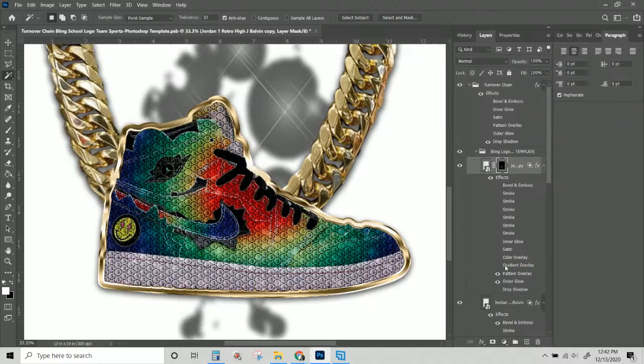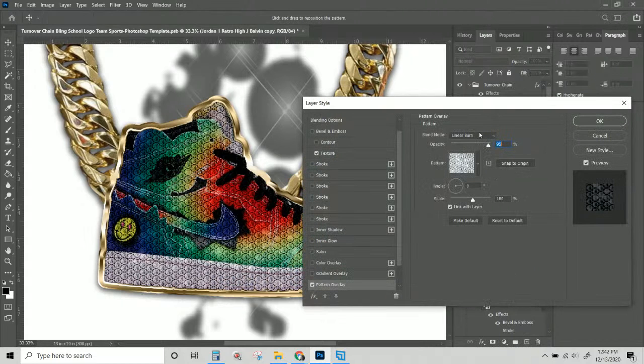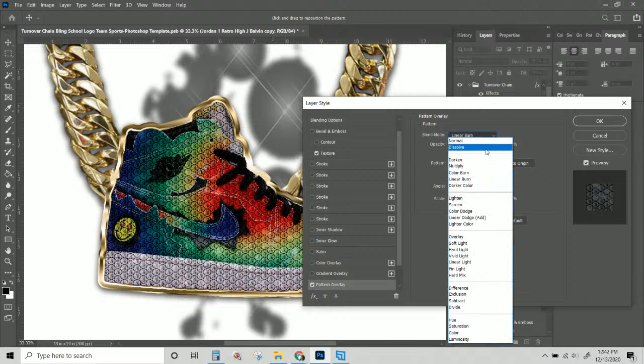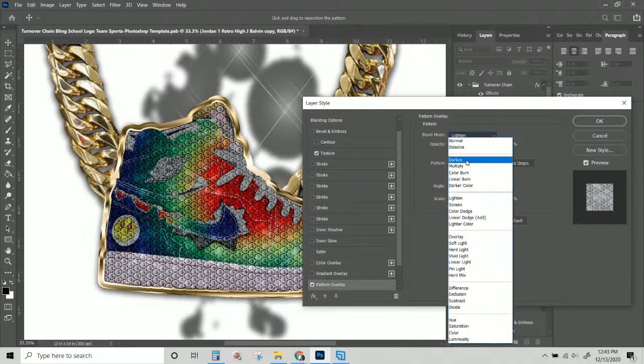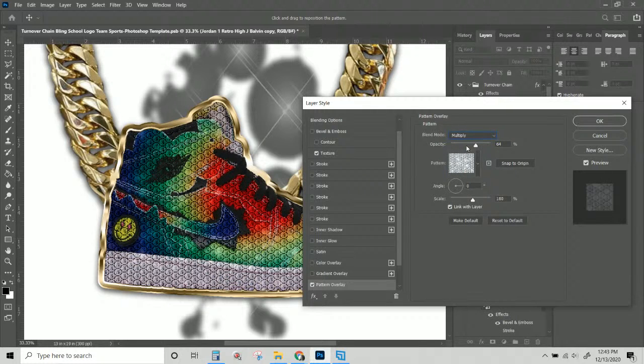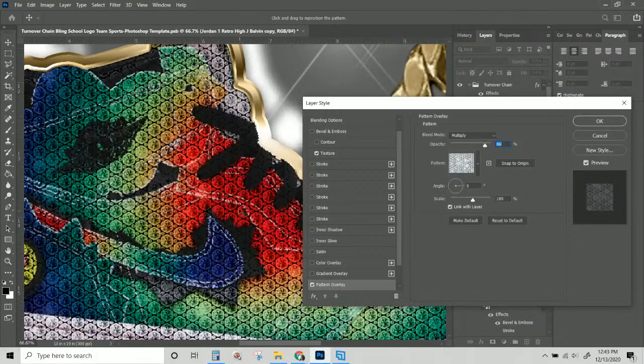So I'm going to make sure I turn off everything except for this little pattern overlay here. And then we'll play with either the blend mode, the opacity, something that kind of lets those stones pop through so we know that we have little black stones there. Let's do multiply. And I'm seeing them a little bit more here. I don't know if y'all can see them on the screen, but I see them a little bit more here.